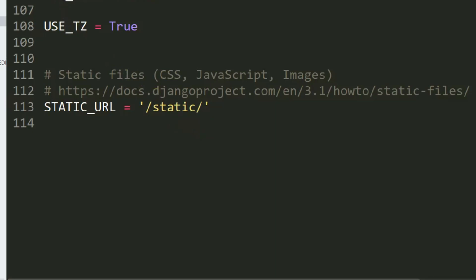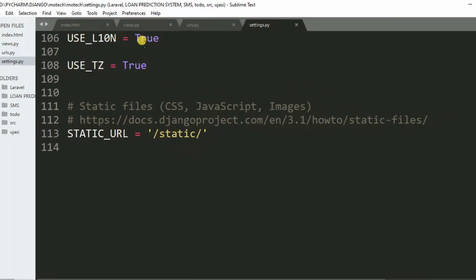We have covered how index.html is made up. We have covered a view which renders the index.html page, and we have covered the URL which defines the path of the view. Then after, we have covered settings.py which holds the most important settings in a Django project. So we are done with part number 1, which is introduction. We move to part number 2, which is creating a model, right?